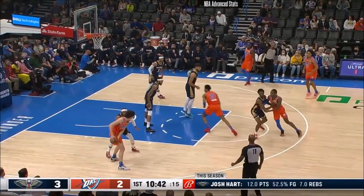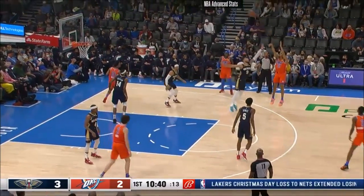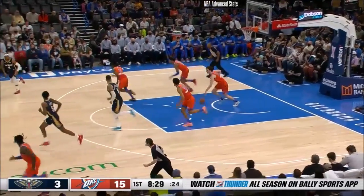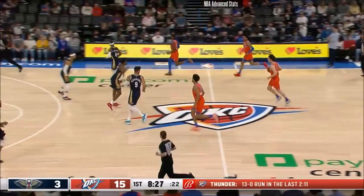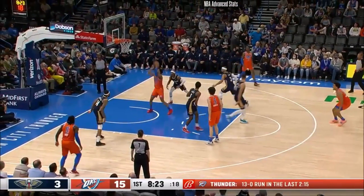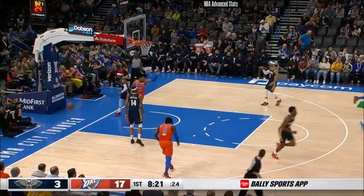You always got to make sure that he doesn't have a whole lot of daylight to unload threes. There is a three from Jeremiah Robinson-Earl — he's behind the tape, and a smooth shot drops in. One of the things that stood out that Mark Dagnall said was getting back on defense, and we've already seen the Thunder do that. It's resulted in two Pelicans' turnovers, and it adds to easy offense on the other end.